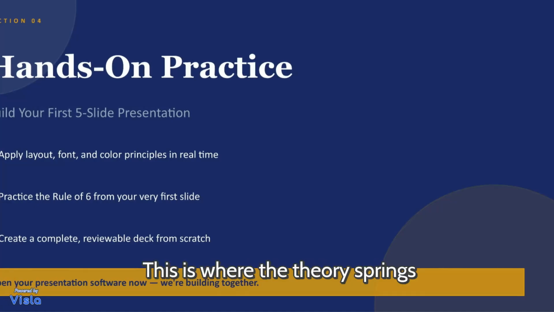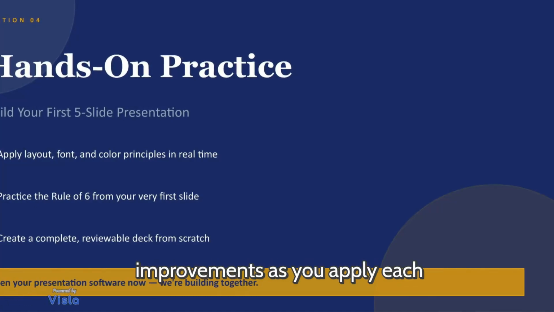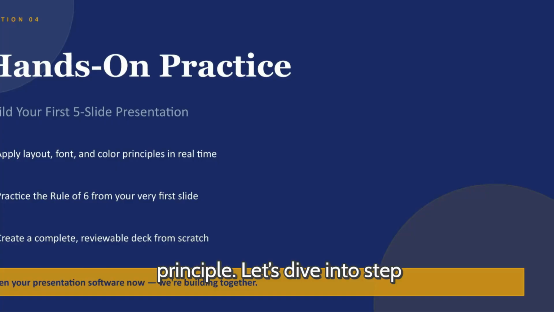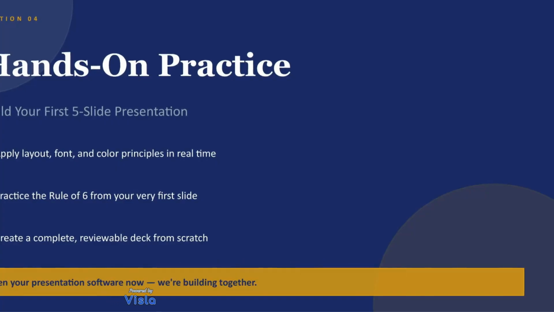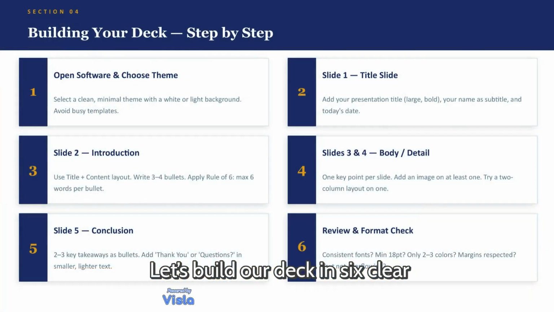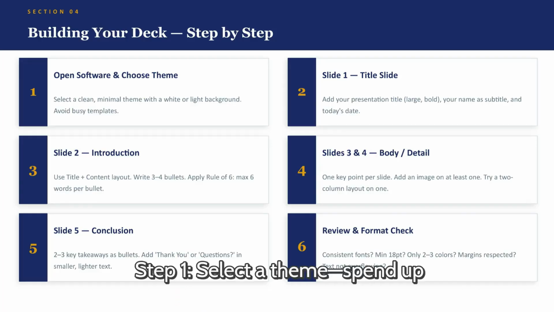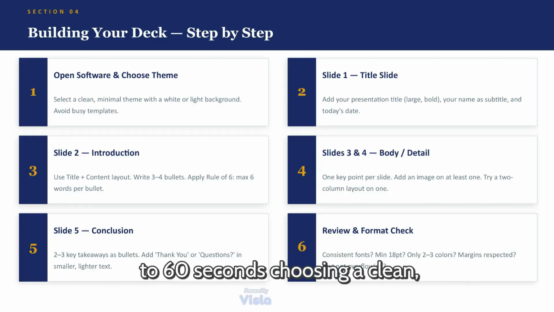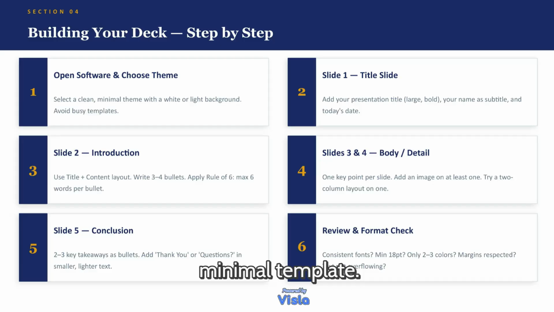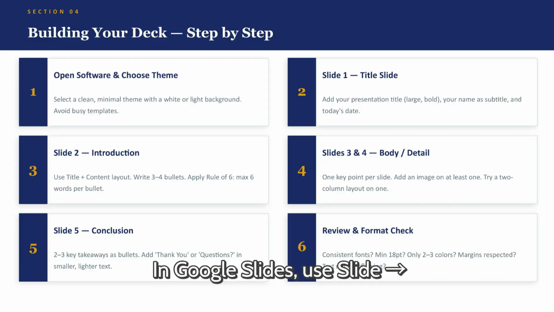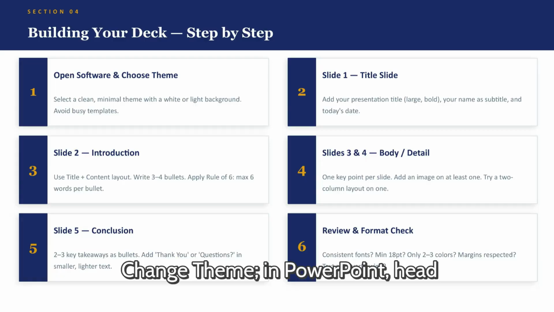This is where the theory springs to life, and you'll see immediate improvements as you apply each principle. Let's dive into step 1. Let's build our deck in 6 clear steps. Step 1, select a theme. Spend up to 60 seconds choosing a clean, minimal template. In Google Slides, use Slide, Change Theme. In PowerPoint, head to Design.